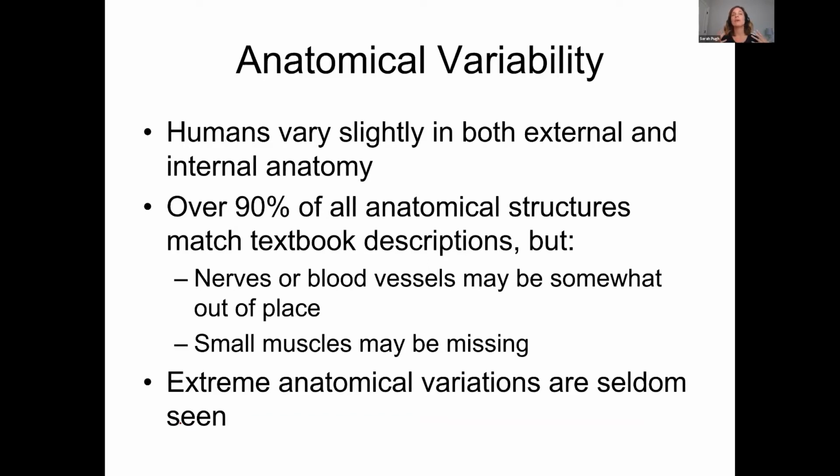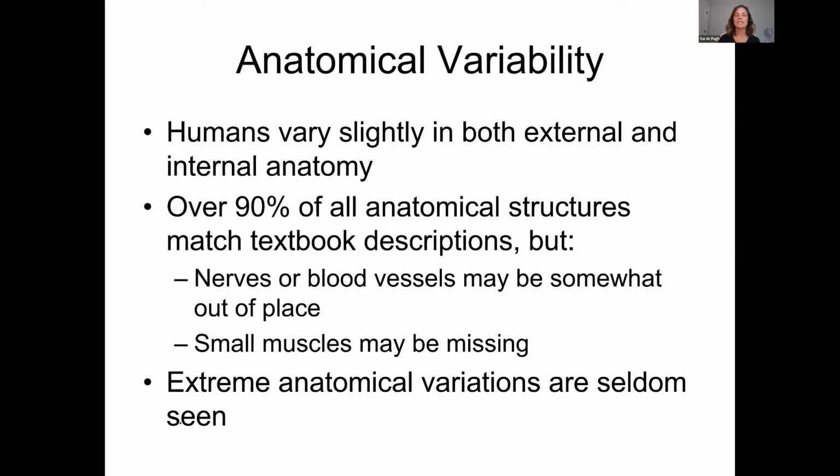A lot of times when we have the luxury of being face-to-face, especially in a class like AP2, where we dissect rats, I'll have my students dissect their rats and then I'll say, okay, switch and go to somebody else's rat. They'll know all the structures on their own rat, and then they get to somebody else's and they go, oh, this looks really different from mine. That's because of anatomic variability. Or students will move to another group that might have had a pregnant rat, and they are thrown all off because it looks so different. So it's always really good practice for us to just get used to that difference.